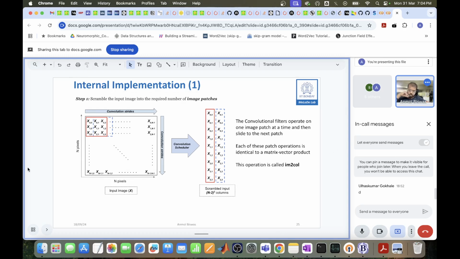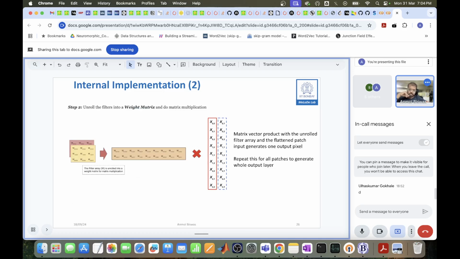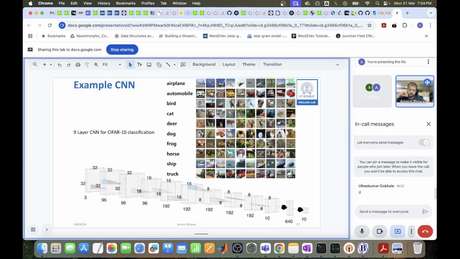So, this is the internal implementation of CNNs, and finally we are going to see an example CNN application: a 9-layer CNN for CIFAR 10 classification.